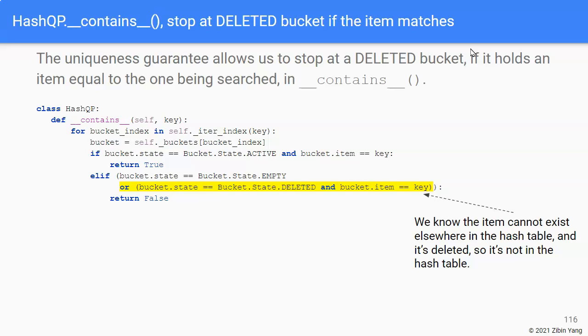But now if we actually find the key that we are looking for in a bucket, but that item has been deleted, we'll also know that that item can never be anywhere else in the hash table. So we can also stop and return that the item is not found in this case.